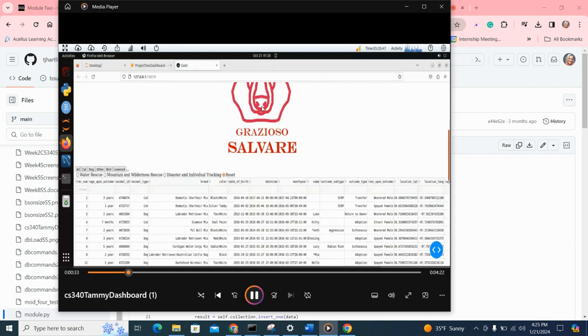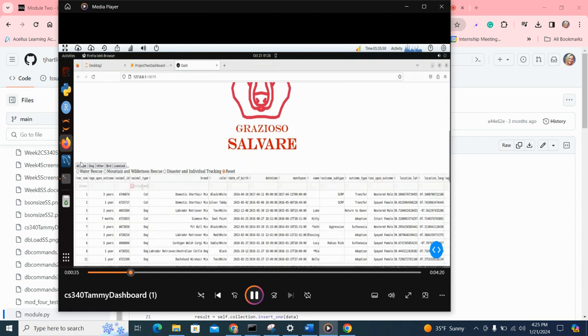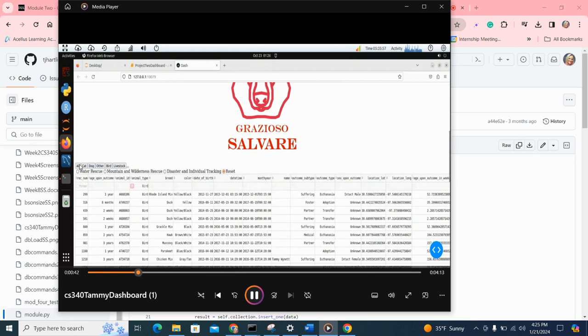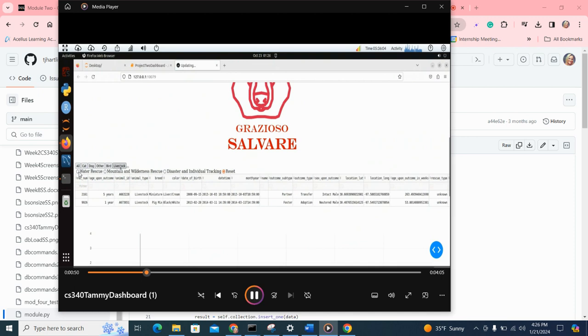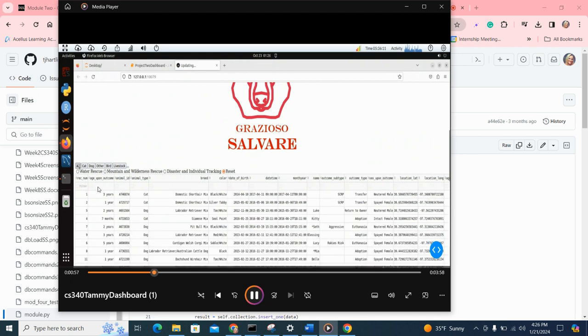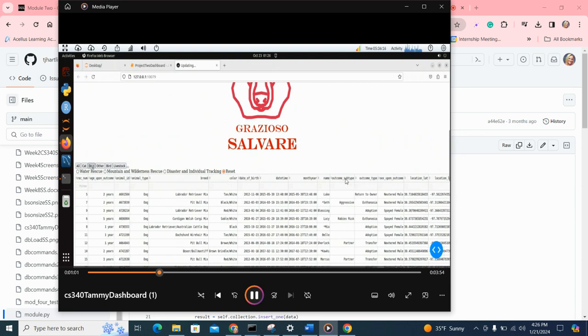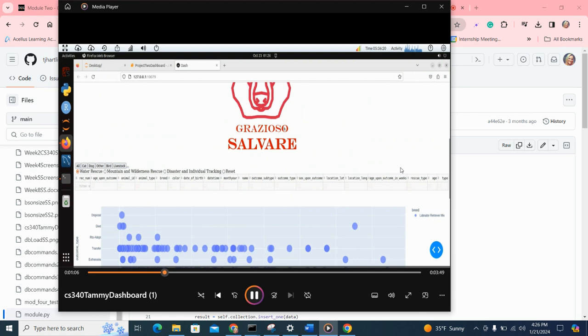So it starts out with the header, and then we've got our logo. We were supposed to include one filter. I went a bit overboard and did 3. I did buttons here, as you can see, for the animal type. I did radio buttons for the rescue type, and then I did a text filter search box for each column that is in the data table so that they could search and find per column what they're hunting for.